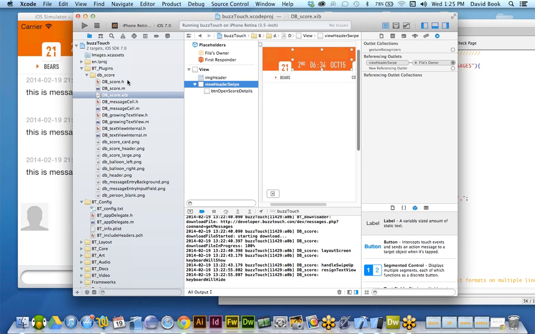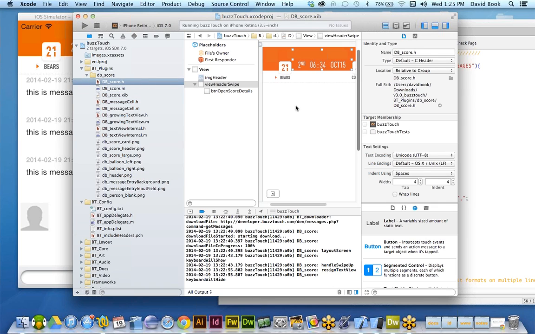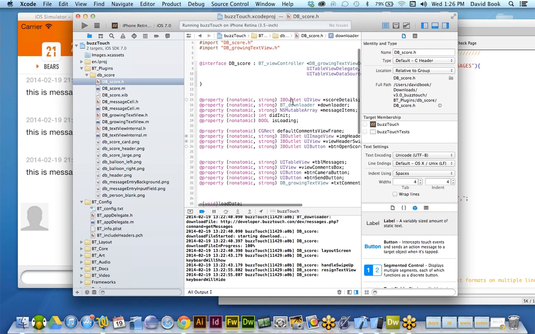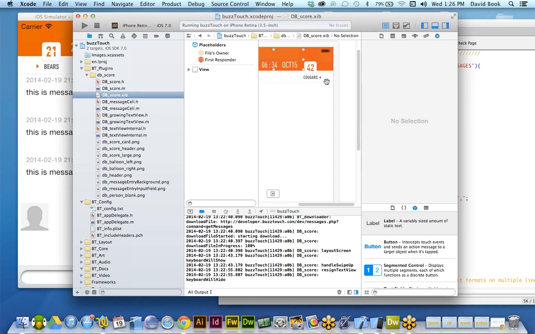And remember, that's possible because in our interface, we told the interface builder that these are interface builder outlets, right? The image view for the header, the swiper, they're outlets, so we can make these connections in interface builder. We could have absolutely done this without interface builder, but I've done a mixture of both to demonstrate how you do this stuff.